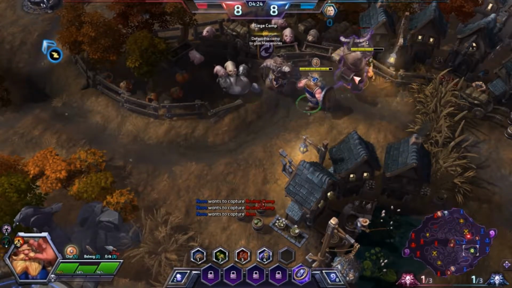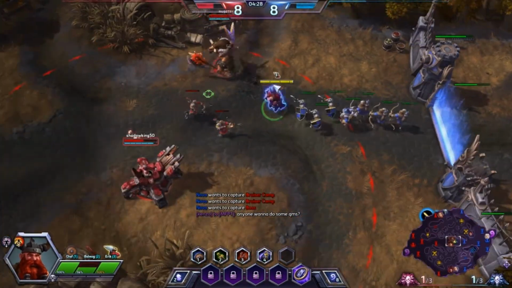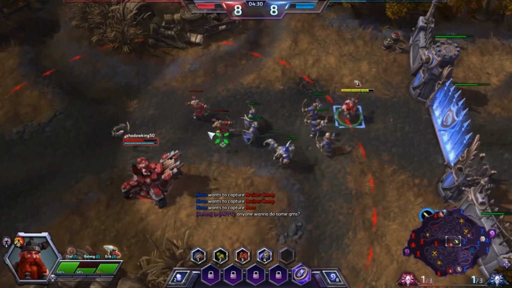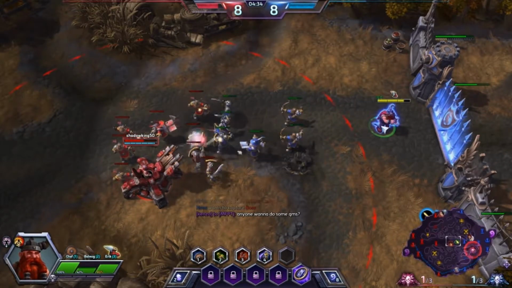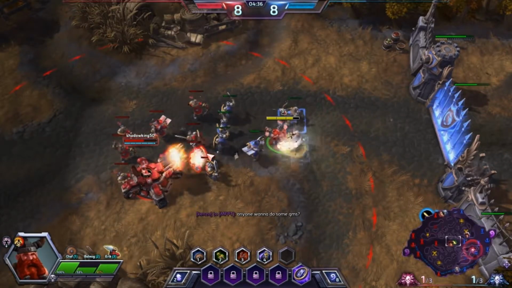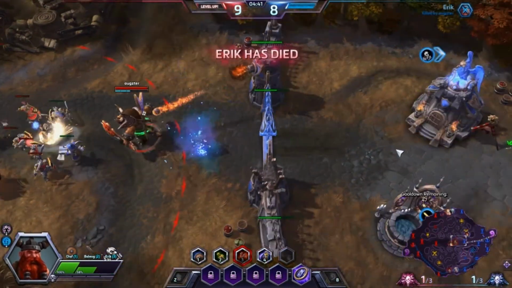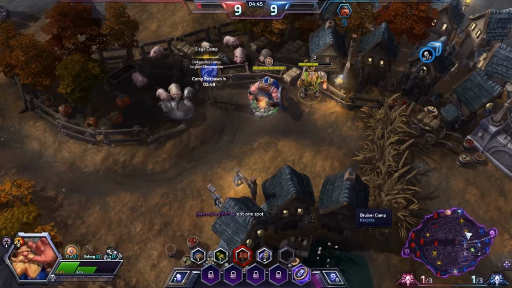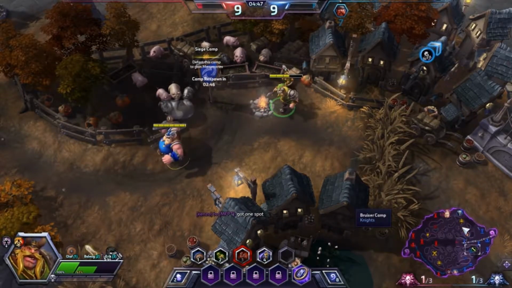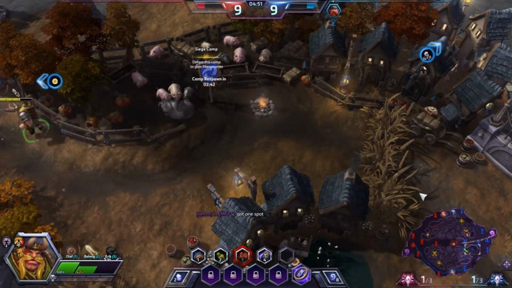So yes, I am going for a map pressure build. So basically what I like to do is try to get Erik someplace where he can pretty much sabotage the enemy's towers. And while Olaf and Balof gather tribute.